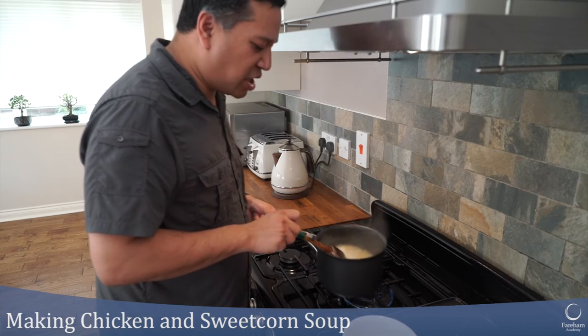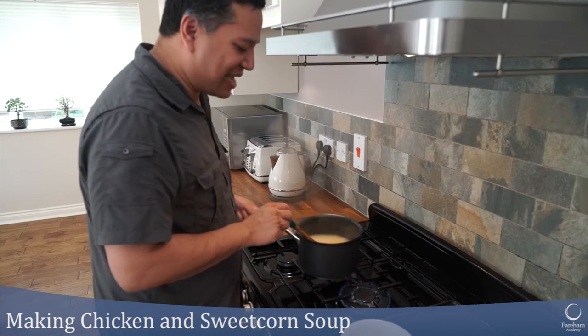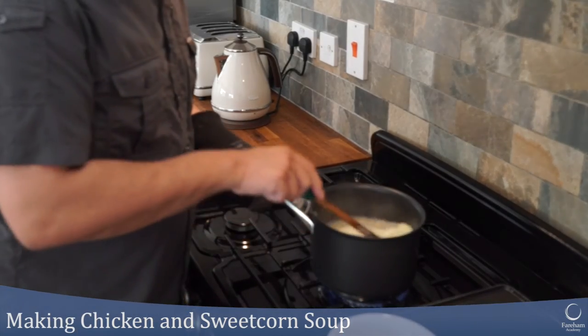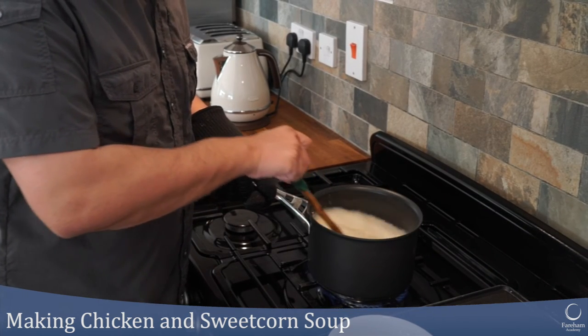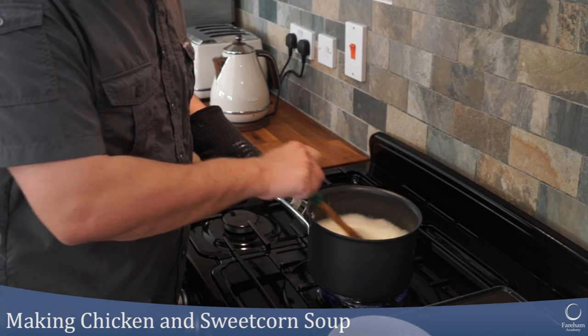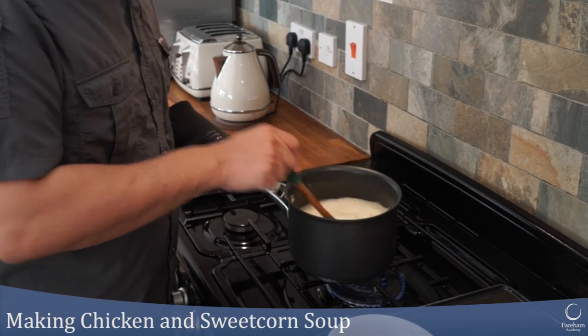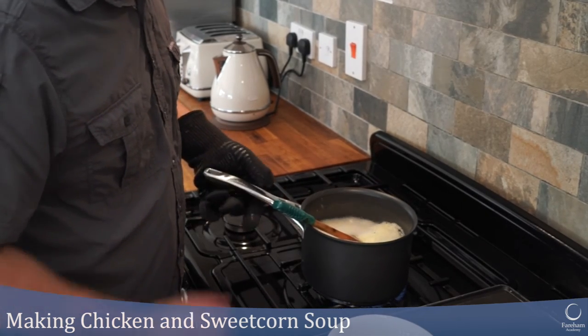So if it starts to overboil, then you can just quickly take it off the hob or turn the gas off. Because I've got fancy pans, my handles get really, really hot, so I used to have to use a little oven glove. The ones at school have plastic handles. Hopefully yours at home have plastic handles too. So as you can see, it's bubbling away now, which is what we're looking for.